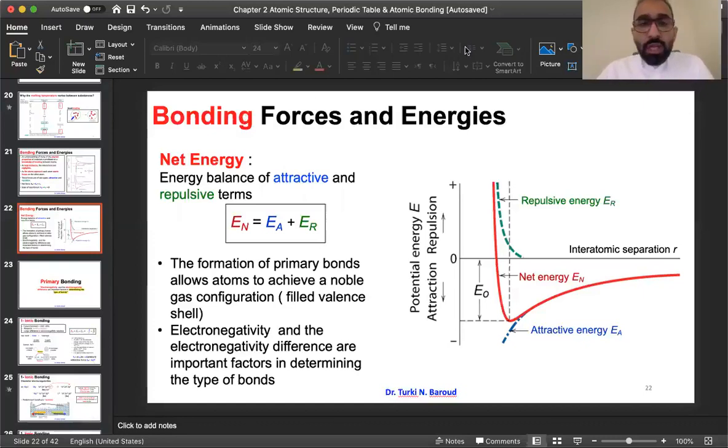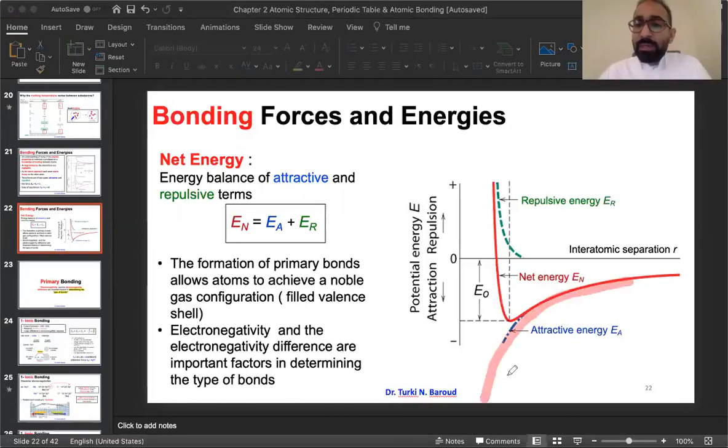No. So this is the attractive energy. Okay, it keeps increasing. There is something motivating the material to come closer. But at the same time, there is a repulsive energy. The repulsive energy is going to go higher and higher as you bring them closer to each other. Why? Because the electrons will repel each other. We don't care about this. We don't care about this. We care about the net of both of them. And we don't care what's going to happen here later. All we care about is to identify where the minimum is.